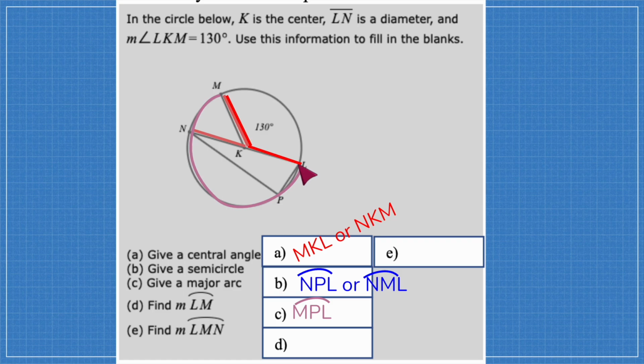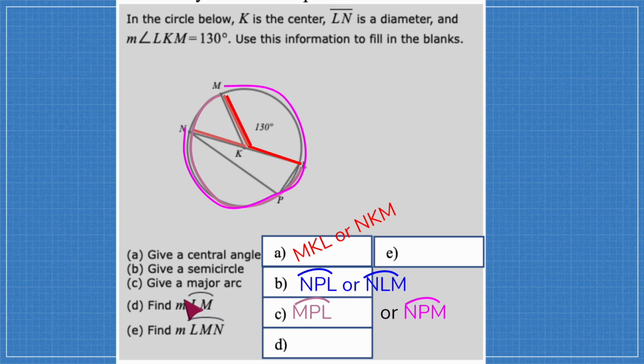Or I could focus on the smaller arc, or the smaller angle that I looked at the beginning here, and I could go from this point over to this point, right? Because that's where the arc is. So the major arc would be NPM, or I could label it NLM. Again, as long as I'm using one of these 2 points for that center, so that I know I'm going this direction, but I need that N and M to be my endpoints. So I could also switch the M and the N because I could go this direction. So quite a few different ways to type in these same answers.